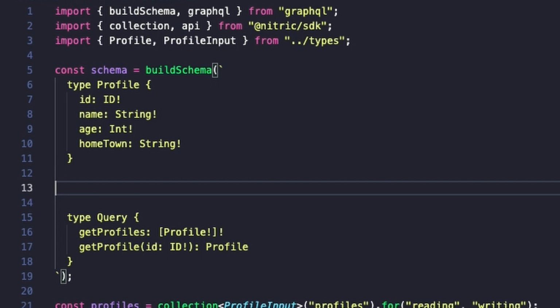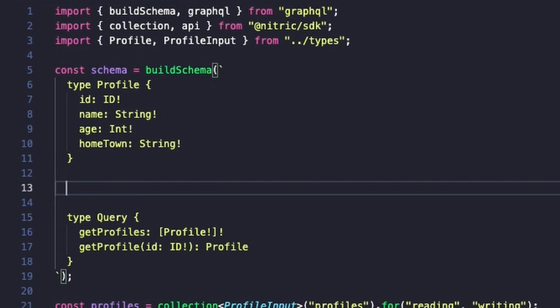This is to set a convention that side effects will be caused when running this query, whereas a simple GET request using a query type will be idempotent. So let's think about the implementation of this create profile resolver for a second. We're going to want it to generate an ID and then accept the information about our new profile. We're then going to want to add this to the profiles collection, because we don't actually want to pass the ID in with the profile information and instead want the resolver to generate it for us.